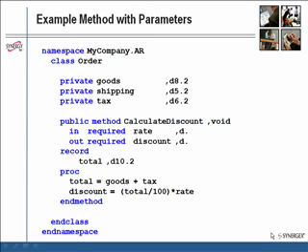Here's an example of a method which takes two parameters. Notice that the new extended argument syntax is used to define exactly how these parameters are to be used. The first parameter is a required in parameter. It's required, so any call to this method must provide a value for this parameter. The parameter is not updated, it's an in, so either a literal value or a variable can be passed. However, the value must be an implied decimal value because it's an implied decimal parameter.